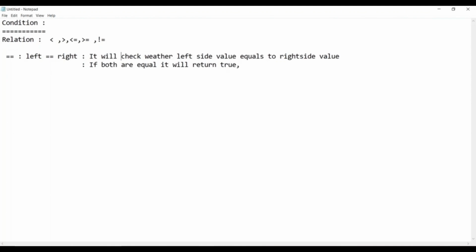If both are equal, it will return true. So let us see here. We have name double equal to, and the value of name is Wipro. It will give you true. Industry equals banking.